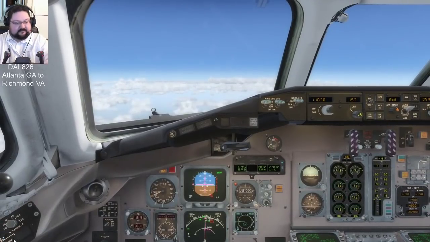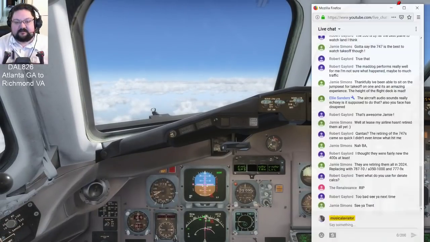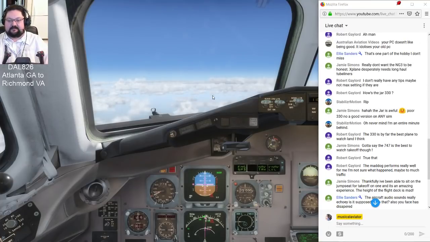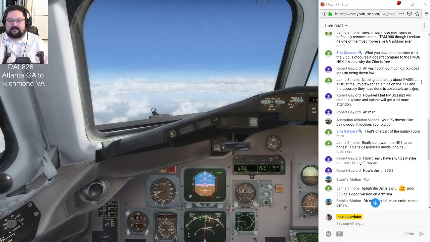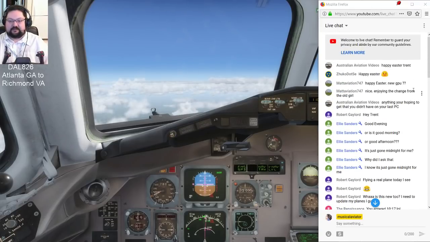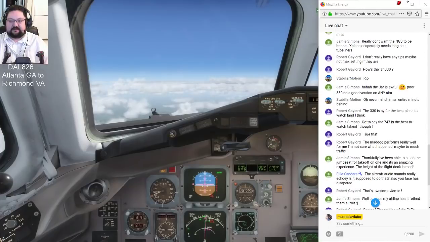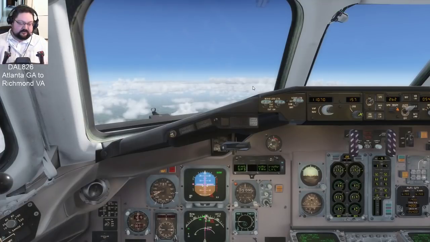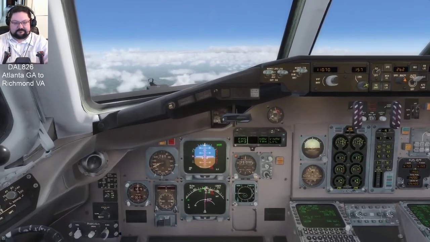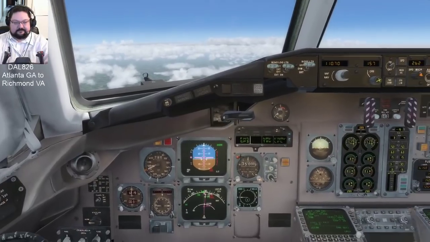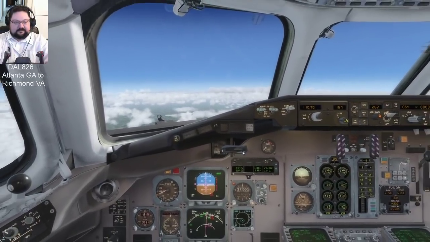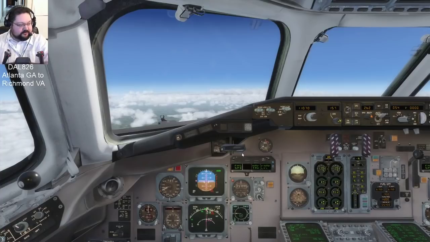Bit better than the Airbus. I think there was a comment in the live stream that we attempted that said something about the Airbus. Anyway, thanks for being on the live stream, even though it failed. The aeroplane broke on us. The sim broke on us. Well, seems to be fixed now. vPilot stuff. Considering moving over to Swift at some point. I've already got it installed. I just need to get my head around how it works.